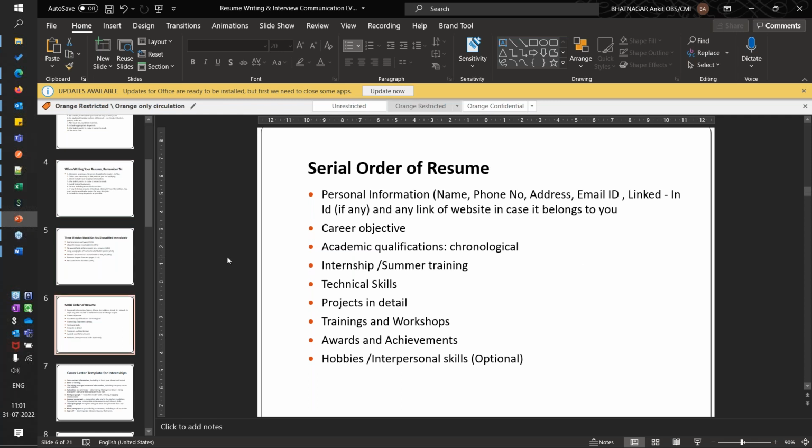Also, when you are making your resume, please keep the same font size. If your title is Calibri 12, all the titles should be in 12. If your subheadings are in 10, keep your subheadings in 10. And if you're writing the main content in 8, everything should be in 8. So you have to maintain that particular decorum of the document, right? Different font sizes, different font colors, different font styles, it all looks messed up. So use one specific font style. I would prefer either Calibri or Arial. These are both professional styles of writing your resume, right?